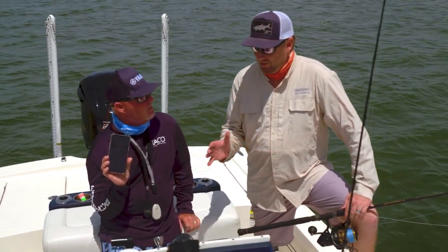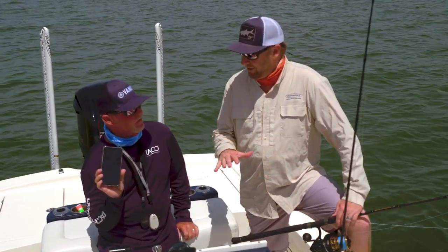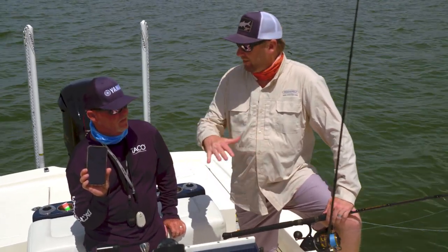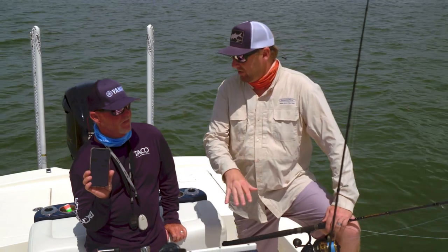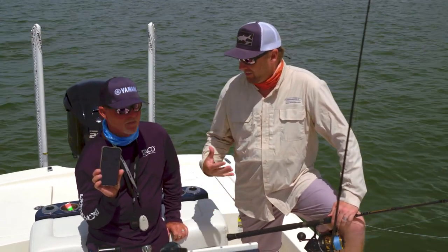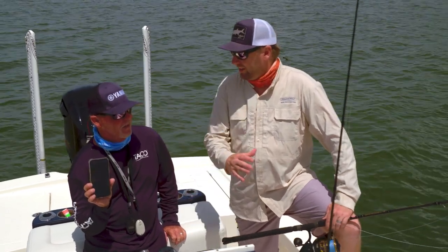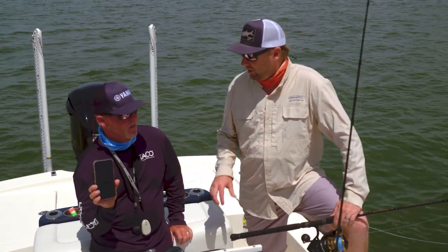The charge does a good job out here of keeping your batteries balanced so one battery doesn't go lower than the other. It does a complete discharge and recharge and actually gets you longer life out of your batteries — not just today, but we're talking years from now. Your battery is going to last longer in this boat.